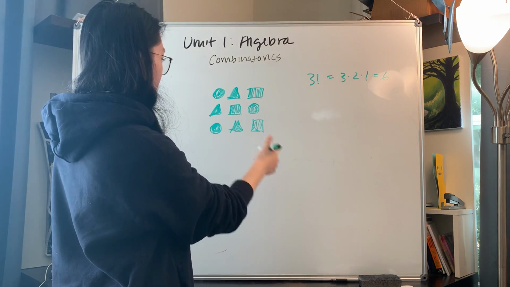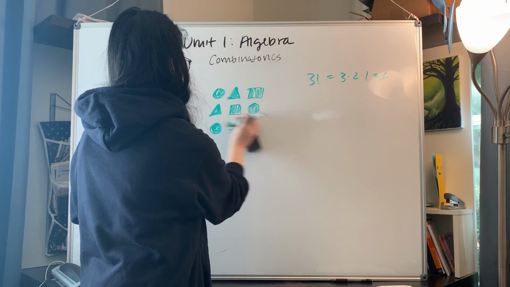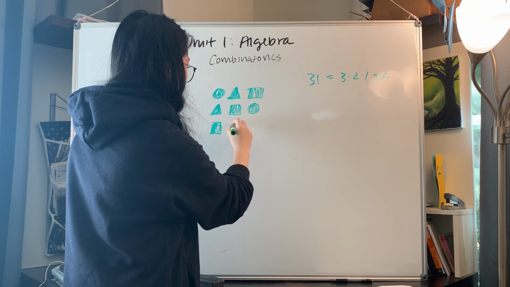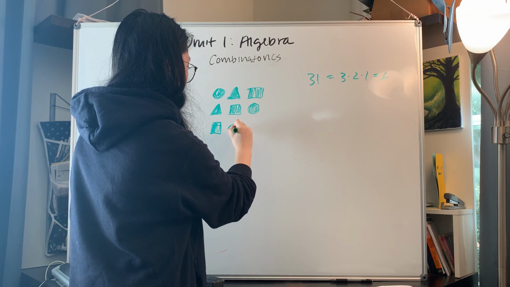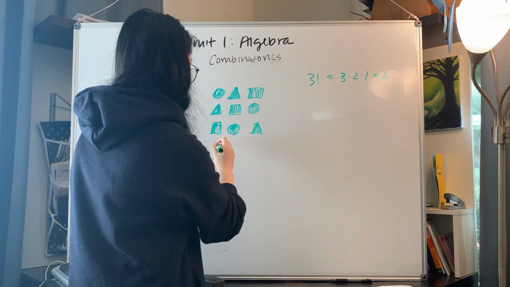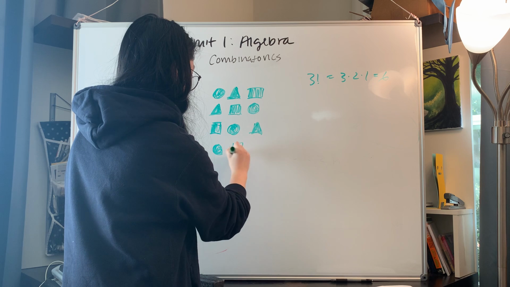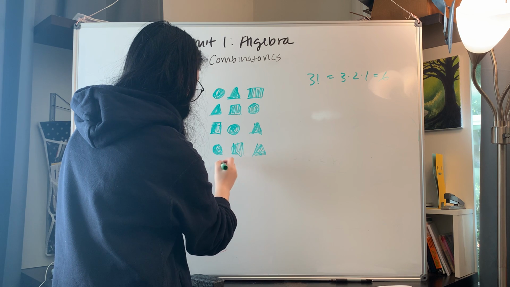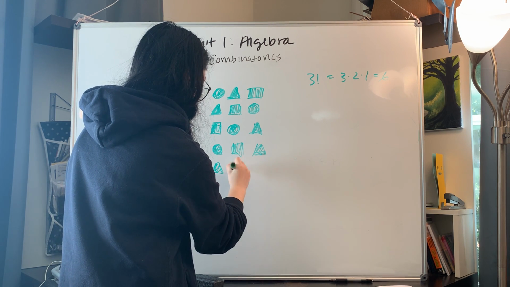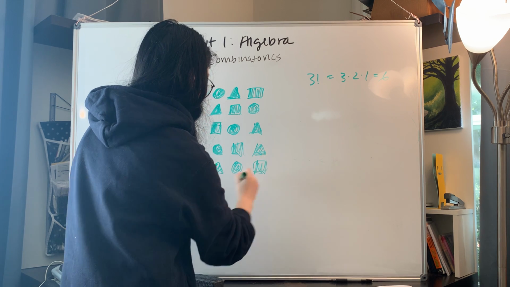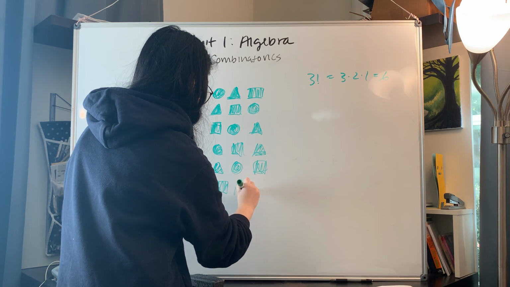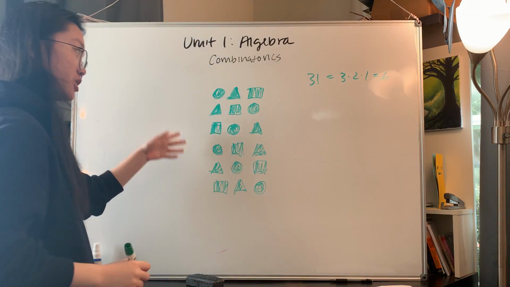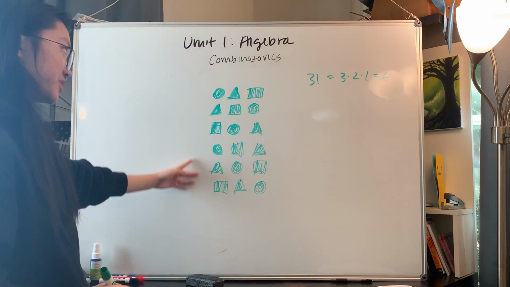So we have these two arrangements. I should have started with this one, sorry, this one's the same thing. Should have started with a square, square, circle, triangle, then circle, square. All right, I believe I have all the shapes. So this is all 6 combinations, or 6 different ways we can order these 3 different shapes in a straight line.